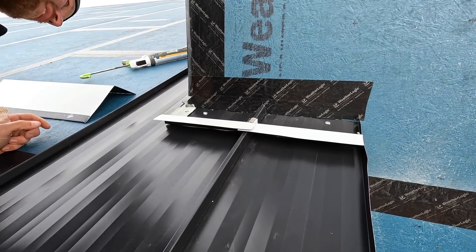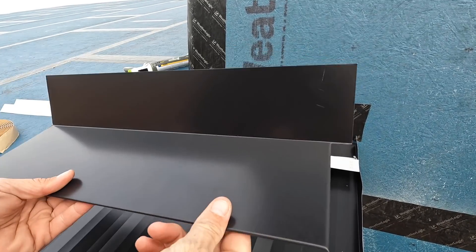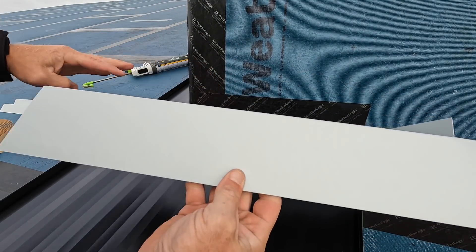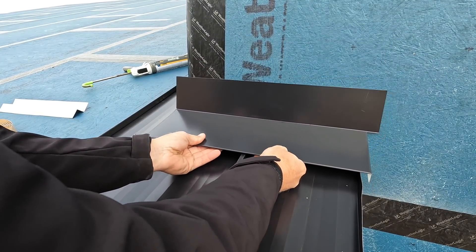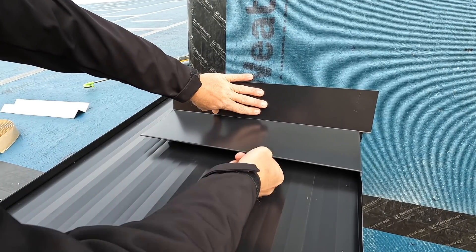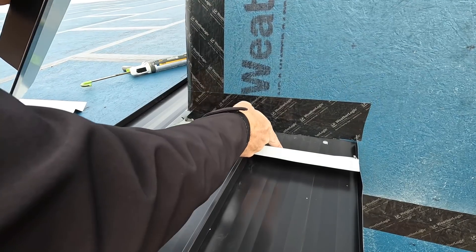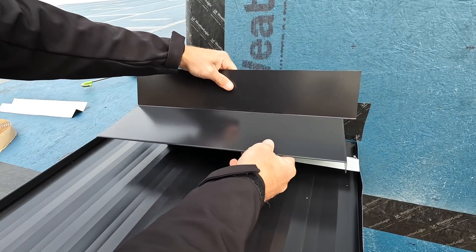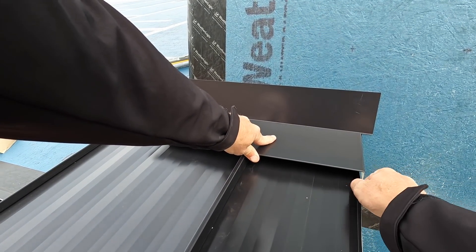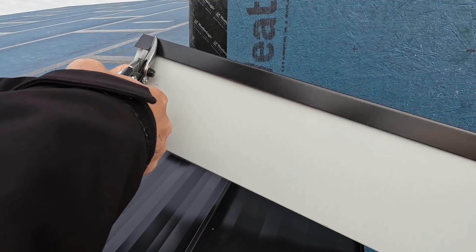Now what we'll do is go ahead and prep our flashing to go right over top of this. Here you can see the bend over — this is on my connection flashing. You'll notice the hem is opened up enough and it's going to lock right onto those cleat trims we did. Once this gets fastened this can't go anywhere — no fasteners visible on the roof. Obviously underneath there are fasteners, but there's a double-beaded butyl tape that nothing's going to be able to work up into. Our trim will end up going in here and cleaning that all off nice.